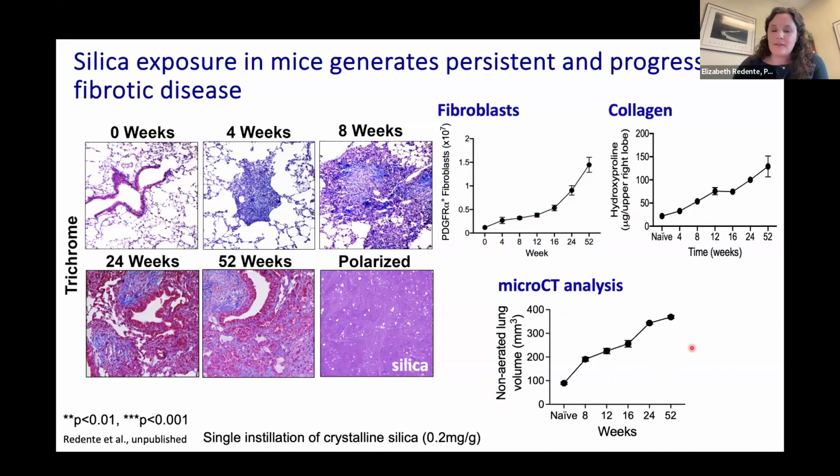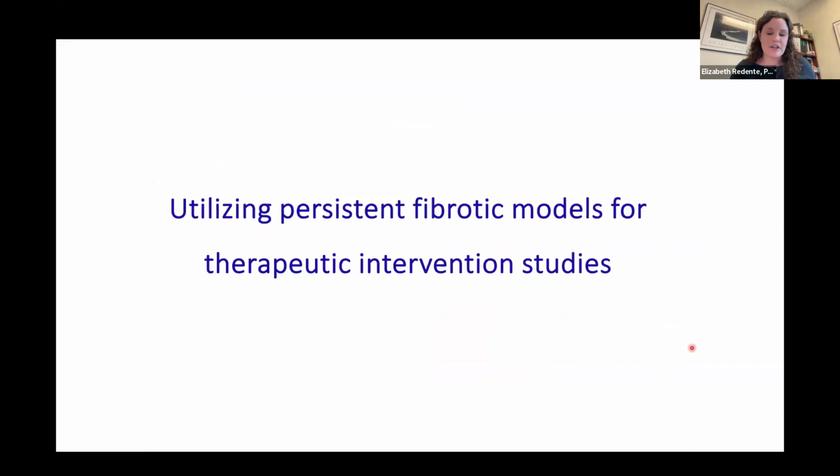And so as we've talked about these multiple models, we've touched on genetics and how we can utilize different types of genetic models to answer very specific questions about disease pathogenesis. We've looked at examples of age and sex differences, both with the single dose bleomycin, but also in a model of RA-ILD, where we see differences in multiple disease compartments, including joints and the lung. And then we've talked through 2 different models of persistent fibrosis after repetitive injury and then after occupational exposure.